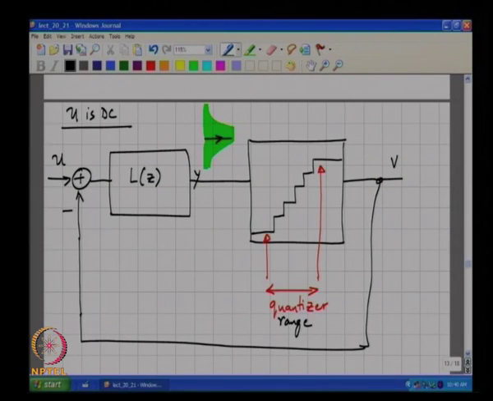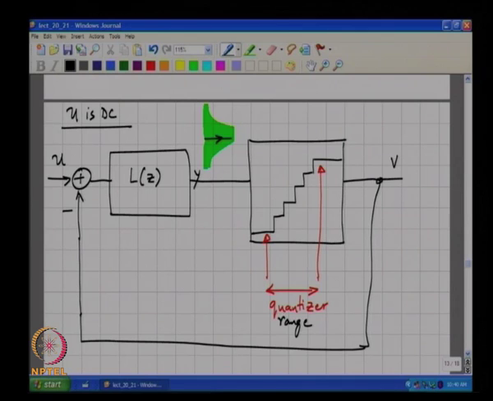So a reasonable thing to say is, okay, let me try and see if I can use my knowledge of whatever I have learned in a linear control systems class, which is all the various stability criteria and all that, which are only applicable to linear systems. Let me see if I can somehow hack a nonlinear system in a manner so that I will still be able to apply my theory which was designed for linear systems. So in this system, which is a linear loop filter followed by a nonlinearity, what should I do?